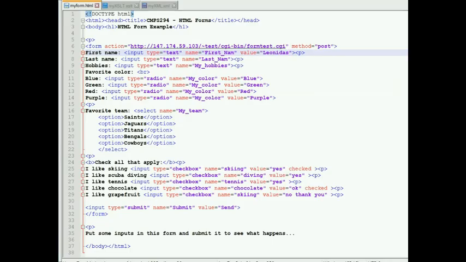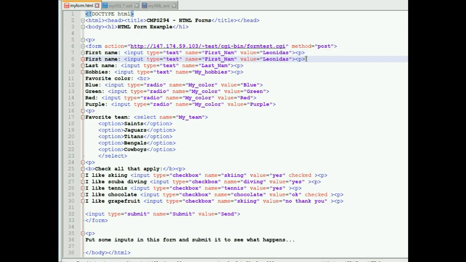For example, if we go back to our form and we add a new element like this. So let's make this one a hidden name.